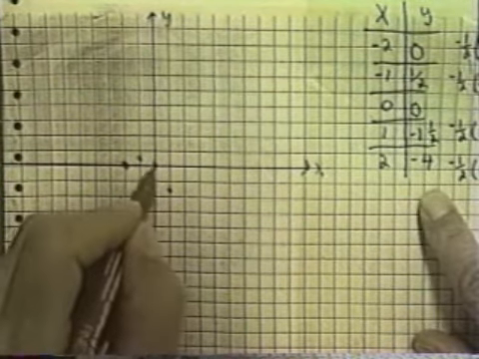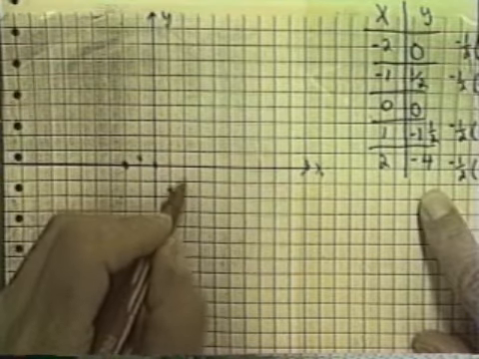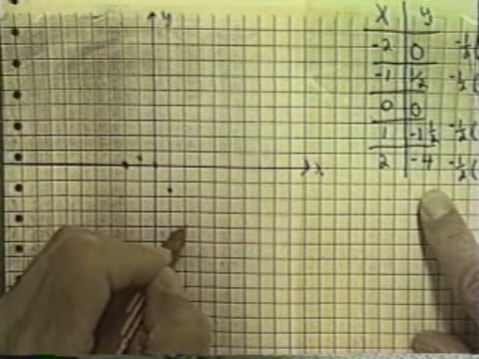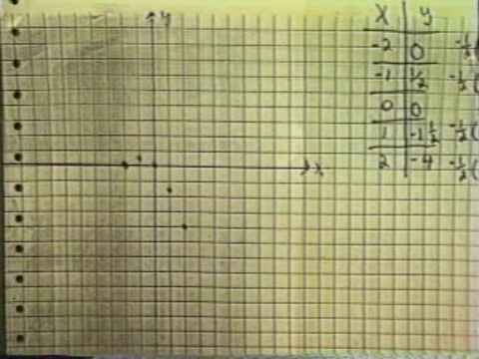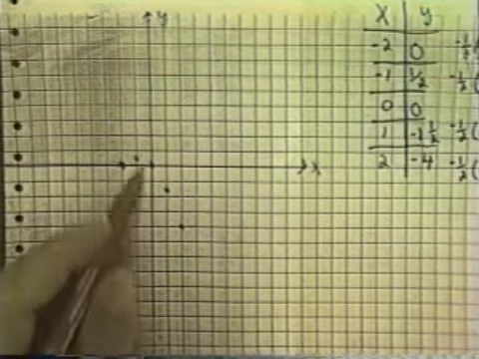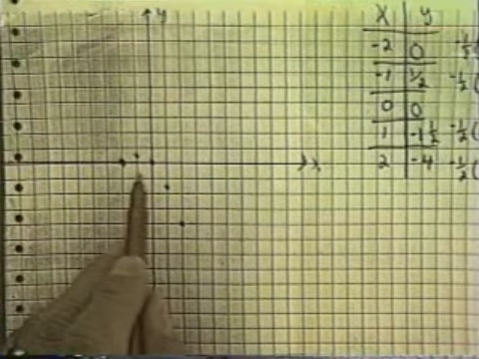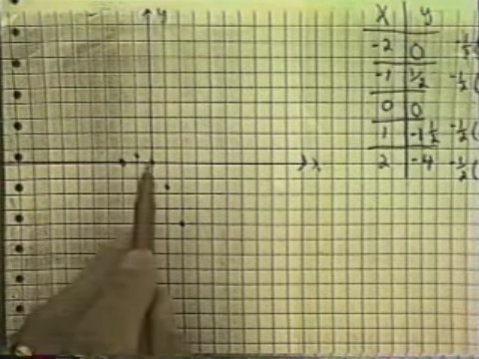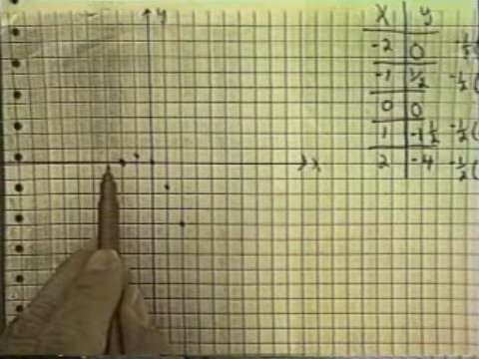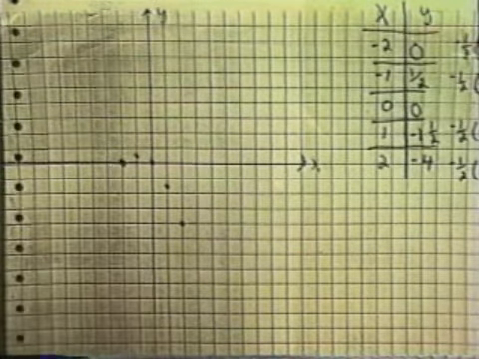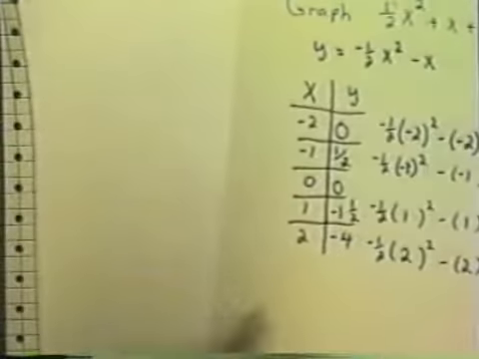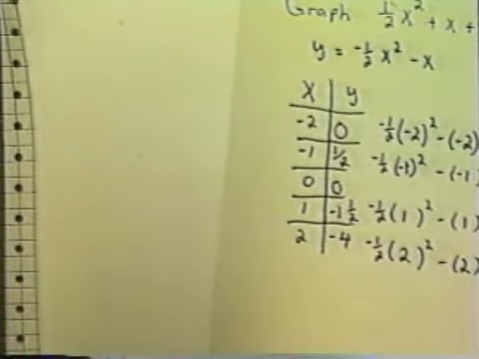Notice I'm just kind of guessing at the half. And I have (2, negative 4): right 2, down 1, 2, 3, 4. Well, I can almost see the parabola, but not quite. I kind of think I know what it's doing on the right, but I'm not too sure about the left. So what I'm going to do is choose another point over here, like maybe negative 3. So I'm going to choose negative 3 as a value of x.